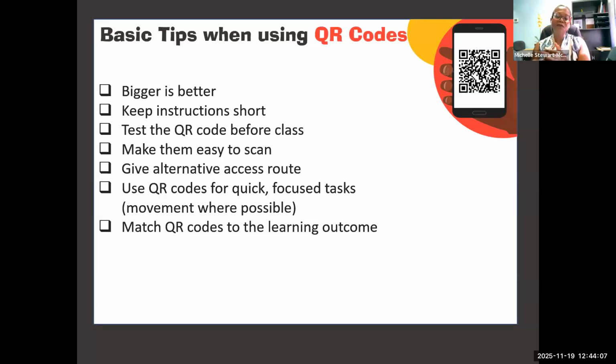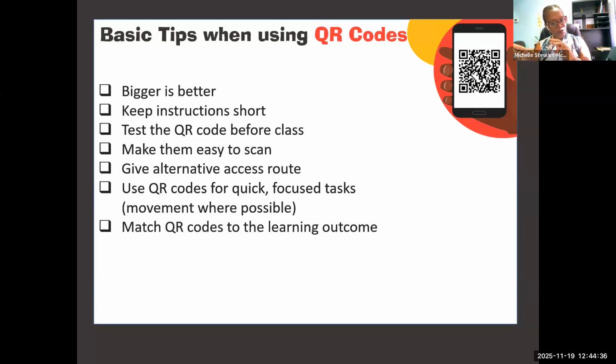Okay, so let's talk about a couple tips that we need to bear in mind when we're setting this up. One of the first things that I always say is that this is a tool. This is just another tool, another way that you can engage your students, another tool that you can add to your growing repository, but it is just a tool. The bigger you make your QR code, the better, because you want your students to be able to capture the information well.